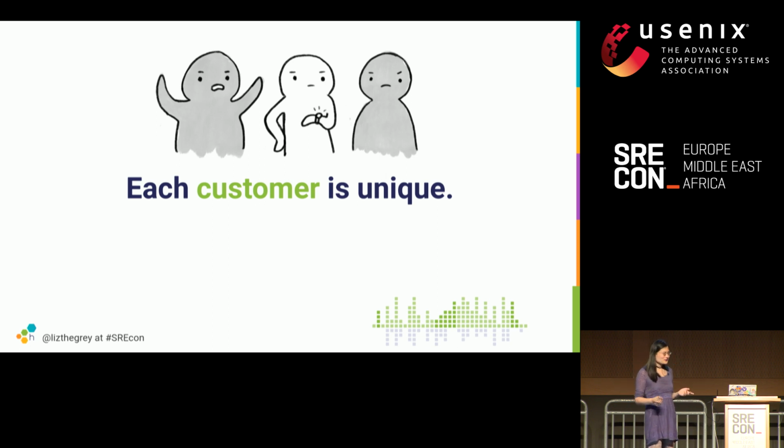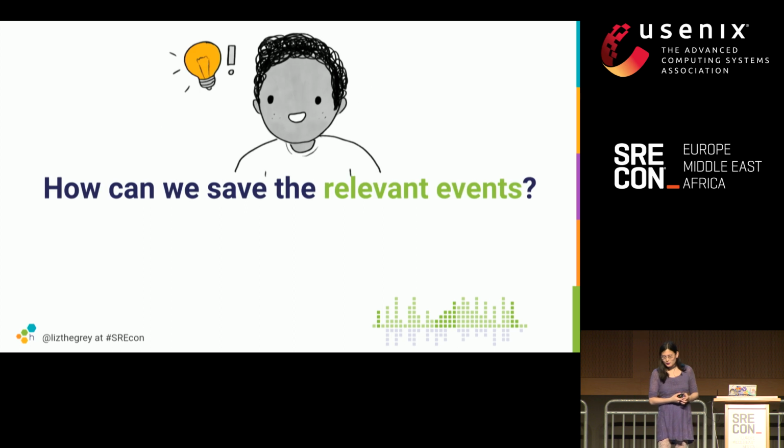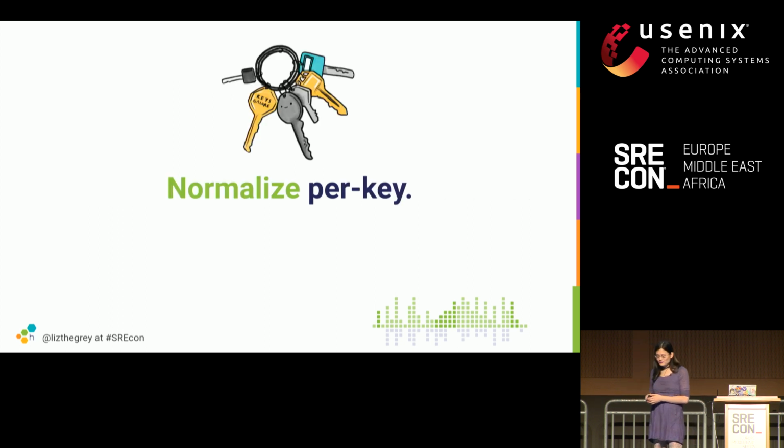That's not okay, right? So my boss Charity says, nines don't matter if users aren't happy, right? If you have a customer that is 100% down, but it is so small that it's only 0.1% of your traffic, I bet that customer is going to be mad. But your dashboards probably are not going to show that. So how can we capture that? How can we make sure that we record enough data about our smaller customers as well? And that's all to say, how can we save the relevant events? How can we save the marbles that look completely different from all the other marbles?